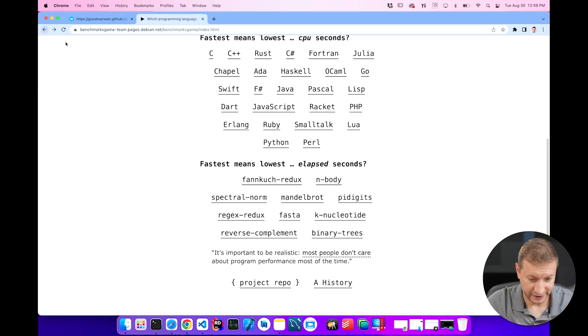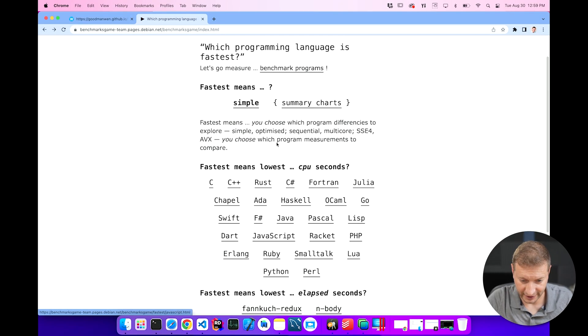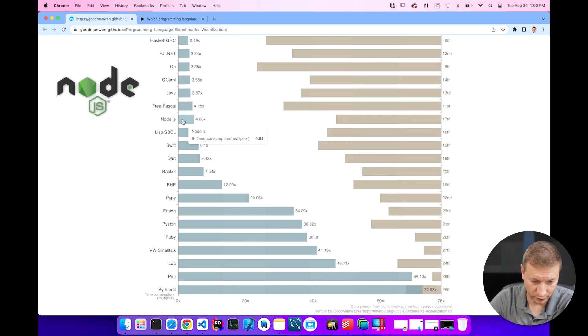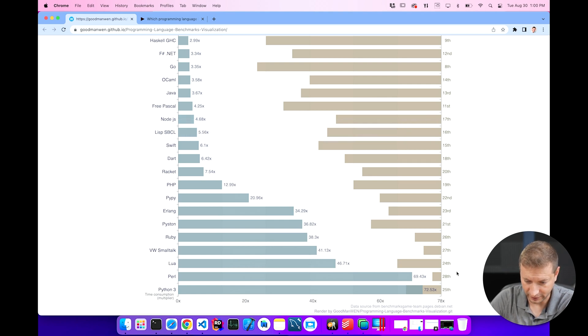I test CPUs here a lot of the time, and this one happens to be a good multi-core CPU test because it really loads up those CPUs pretty well. Anyway, that's not related to what we're doing today — just looking at these languages and their speed. I kind of knew Python was on the slow side, but I didn't know how slow, especially when compared to Node and JavaScript. Node is up here, 17th out of 28.